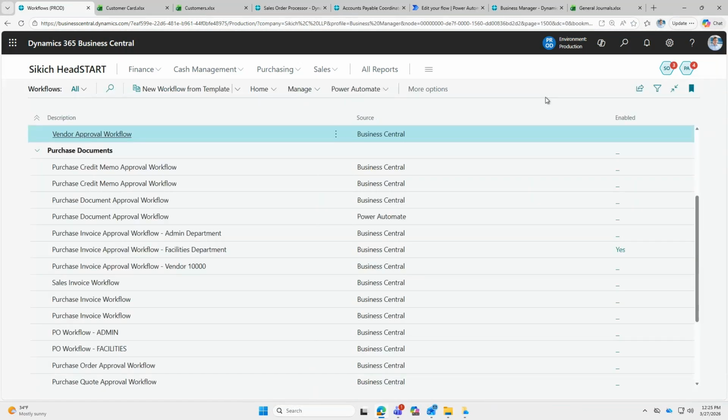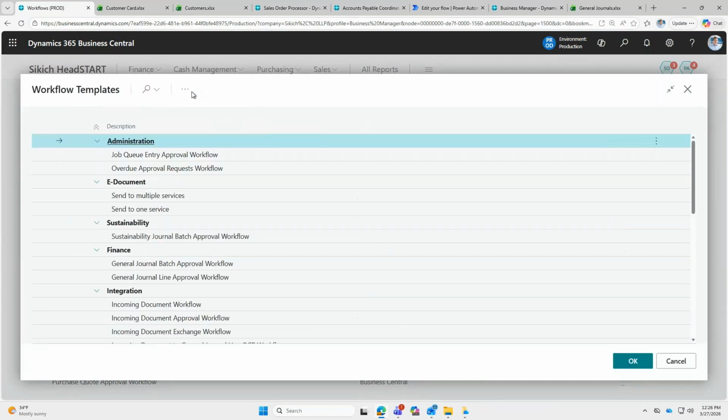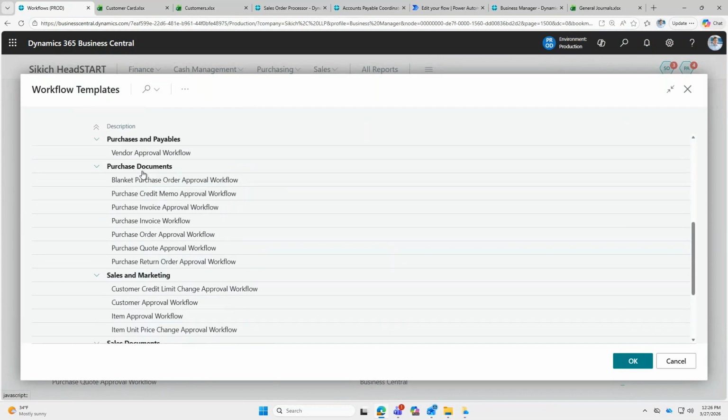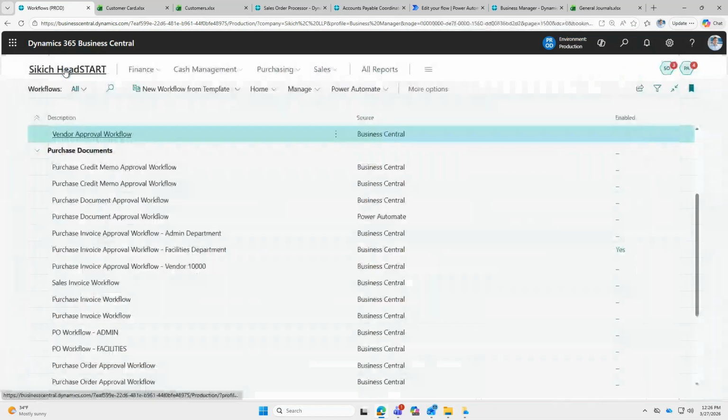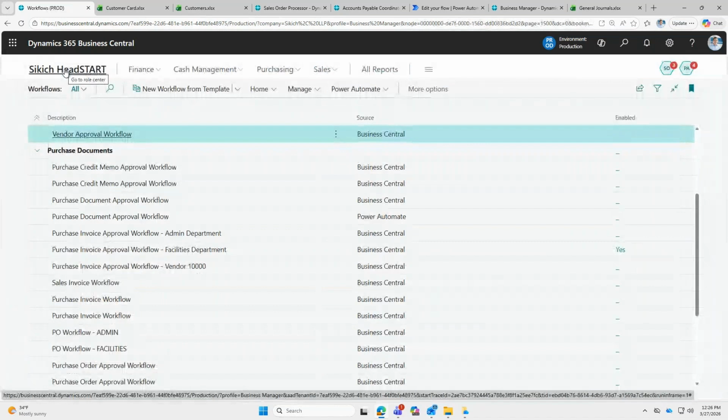When you looked at these approvals earlier, you probably thought, oh, that looks slightly technical. Setting those up might be difficult. Microsoft provides a number of different workflow templates out of the box. So if I want to create new workflows, I can open up my workflow templates and I can see those different workflows that are available within the application. Let's say I want to create a new purchase order approval workflow. It's really just the click of a button, making changes to that, enabling it, and so forth. There's a lot you can do with those around who those workflows go to, whether it's going to a department, whether it's going to a specific user, maybe it's going to my direct manager.